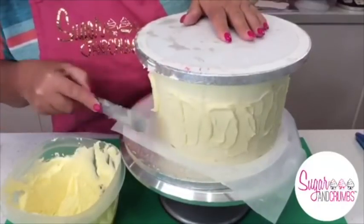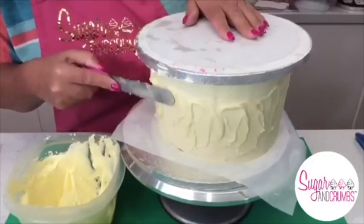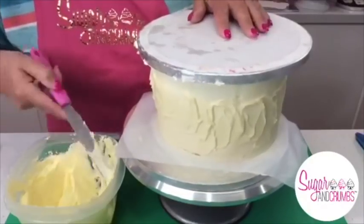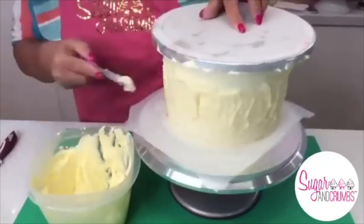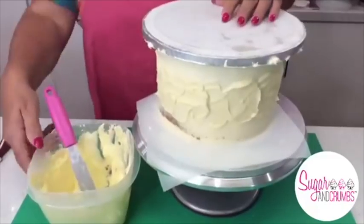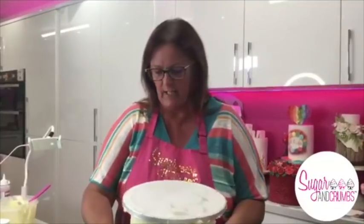So we did have a little play in the kitchen afterwards, and I'm going to show you what we played with. So I'm just going to check. So you'll see that I'm only putting the buttercream just in the middle. So I am using buttercream. Yeah, so I think that's an even enough line, is it? Yeah. Yeah? Awesome. Okay. So we're just going to do that now. Then I'm just going to pop this over here.